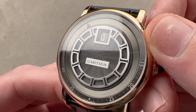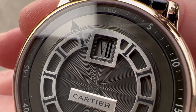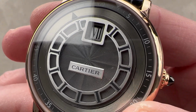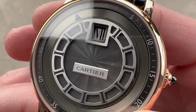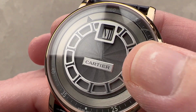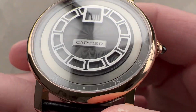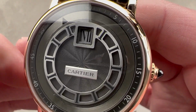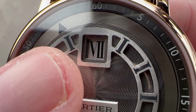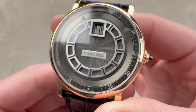Now outboard there's a nickel anthracite coating for the minute track, and you can see that we have a jump hour up at 12 o'clock. The minute disc as well as the hour disc, both nickel anthracite coated aluminum to reduce the draw on the mainspring barrels. You can see we have a skeletonized metallic framework that sits over the rosette guilloche center dial with a Cartier nameplate. So several different focal planes, textures, tones, and materials. This is a little index that indicates the minutes, and then there's your jumping hour. Take note, when you get to Roman numeral 12, the Cartier secret signature is hidden inside of the 12.